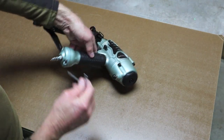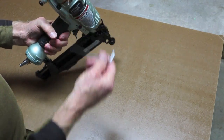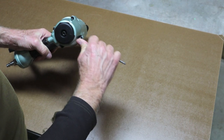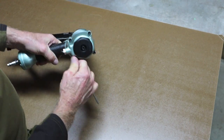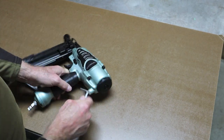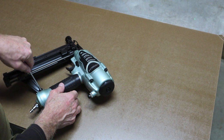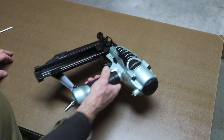You've got 1, 2, 3 on this end that keeps the bottom from blowing out. And you've got 4 on this cap. And this just rotates to direct the air discharge. So we're just going to see if the 4 screws are tight enough to begin. And naturally they are. I wouldn't expect any less. After all, it's Hitachi. I think Hitachi is a high quality item.